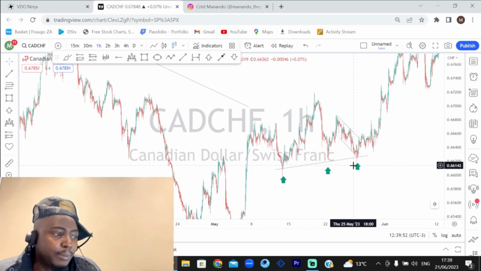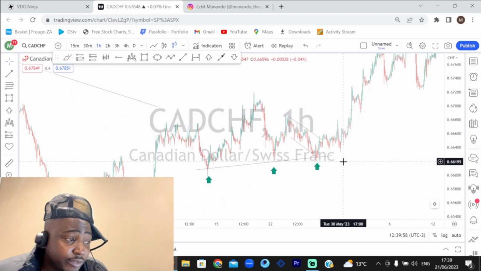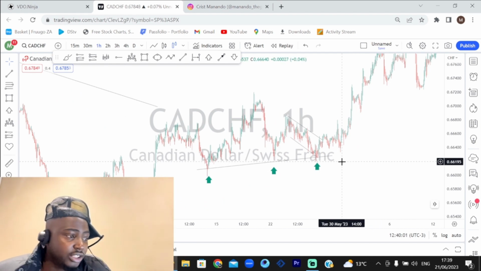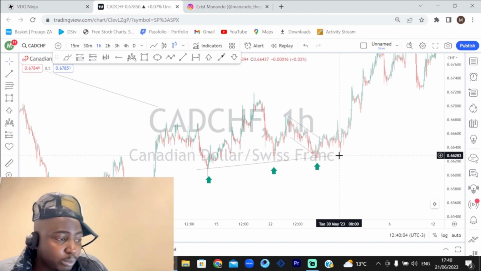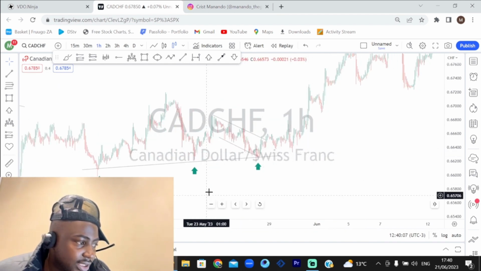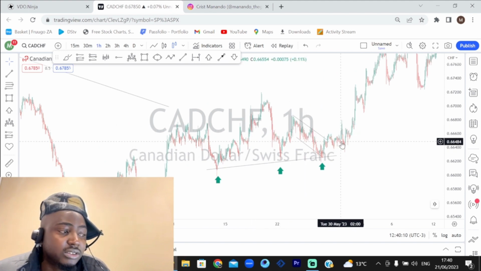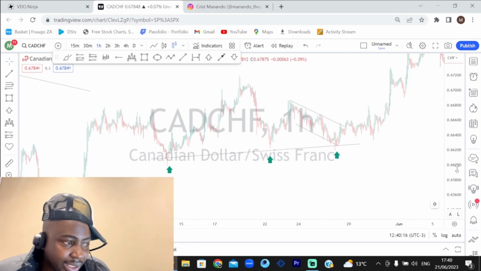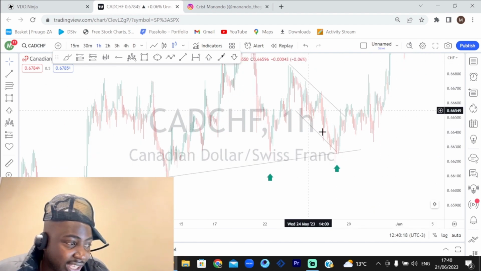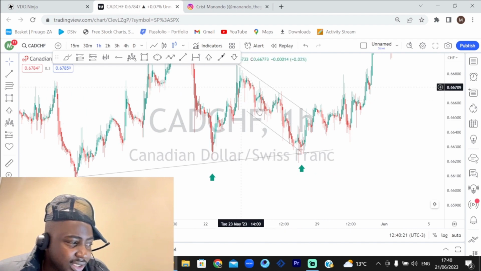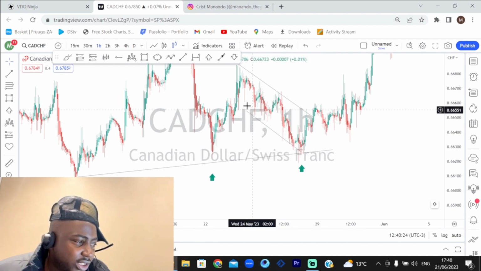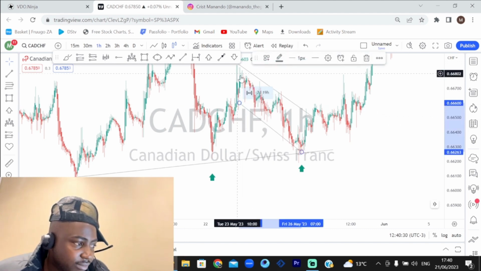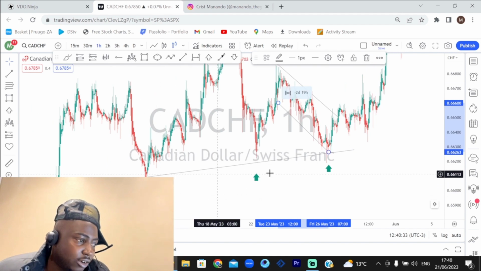You must, on your third touch, the price must really give you depth. It must give you some type of pattern, either a correction, head and shoulders, inverse head and shoulders, double top, double bottom. It must give you something at the third touch. In this case, it gave us a reversal correction, which is basically one of the easiest things to catch, because in this correction, you don't really need to count how many touches you have, as long as you can figure out this is a correction, bruh, and it's on the third touch.